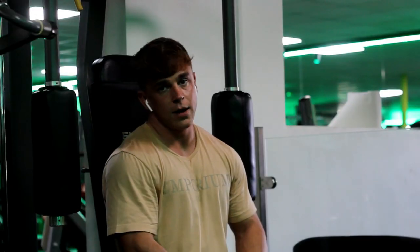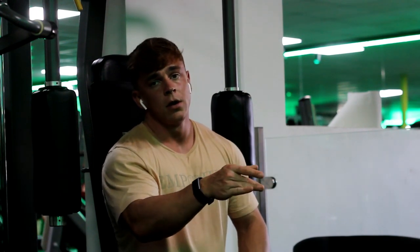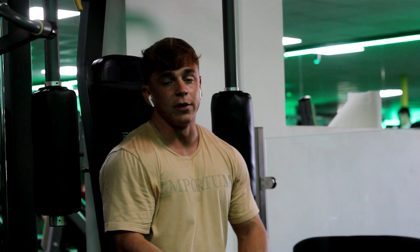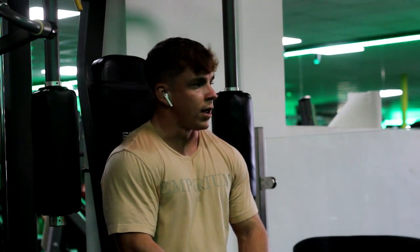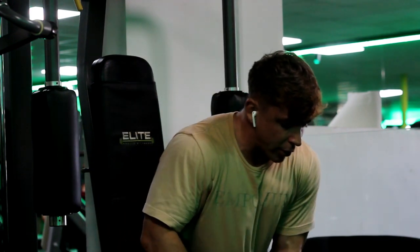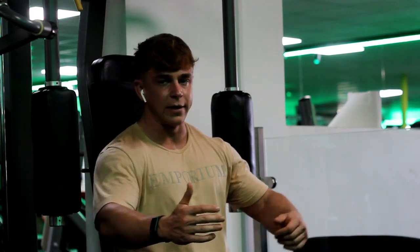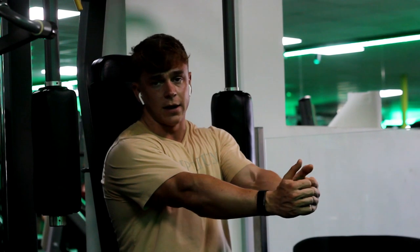The second set of pec deck is a pivotal set. A pivotal set is where you're looking to hit failure between 10 and 12 reps, then take 15-20 seconds rest, keep the weight the same, and go again — if you hit failure between 10 and 12 in the first set, you should be hitting failure between six and eight reps in the second set. At the end of those six to eight reps, you're looking to squeeze at the peak point and hold for five to six seconds. Weight-wise, we're going 36 kilos — personally on pec deck I've always gone light, because I feel it more. The purpose is to squeeze those elbows together — I don't want to be cutting the last couple reps short. I want to get the full range.